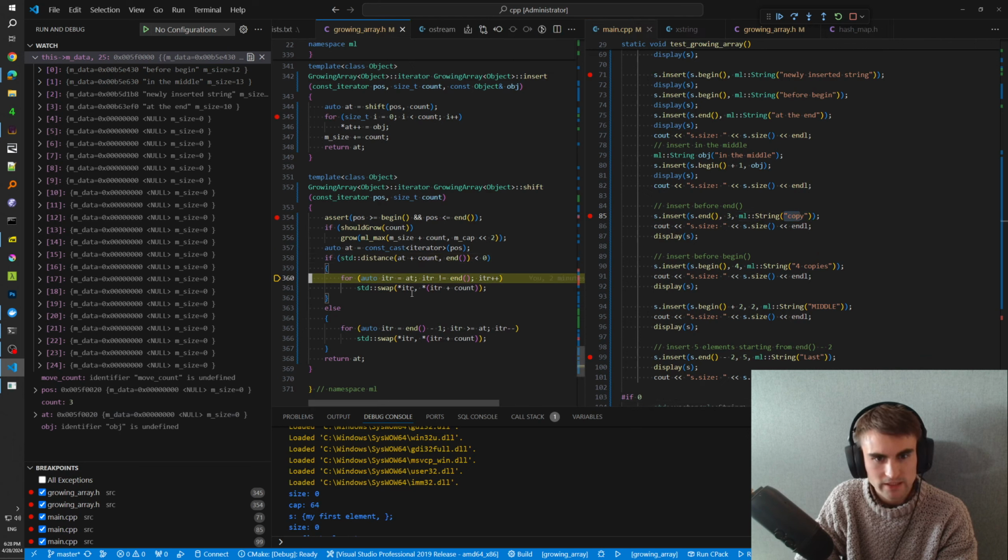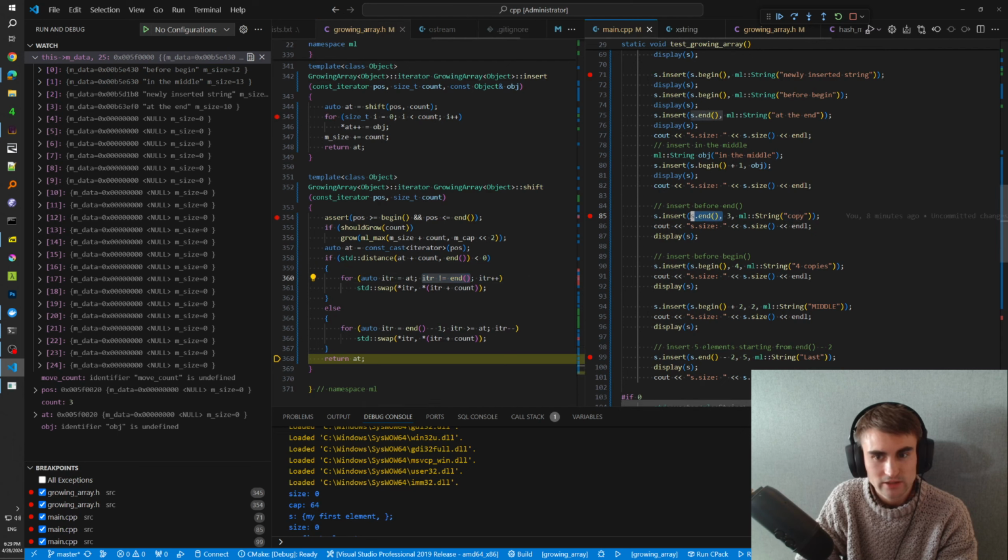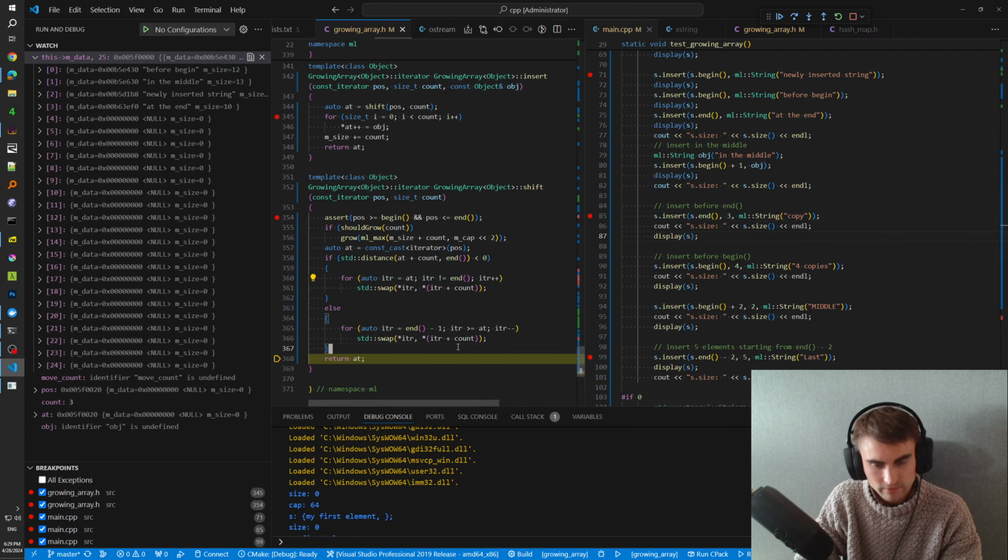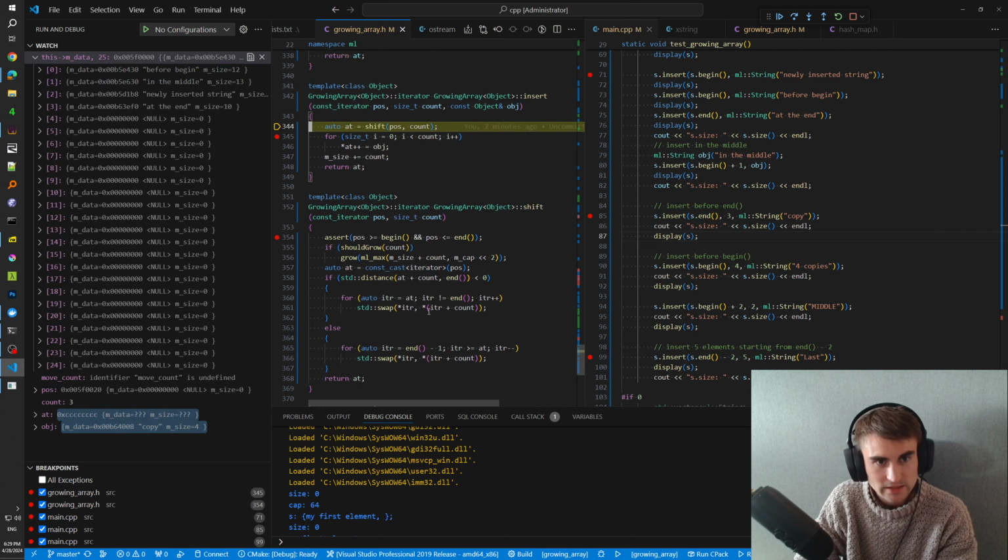So what we do is we compute the distance, and we see that the distance is negative. So we move all the elements. Oh, but we don't have to move because the iterator is equal to end, right? So we are already inserting into end, so we don't have to move any elements because we insert after the end of the buffer, which is great, simplifies.